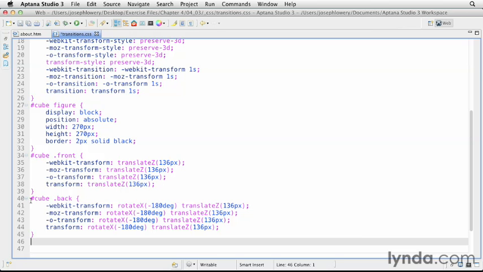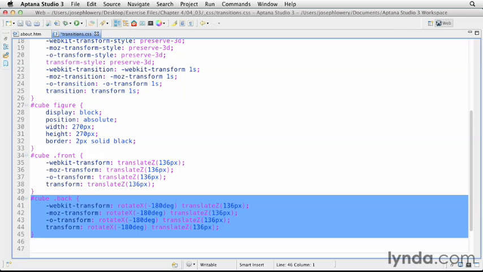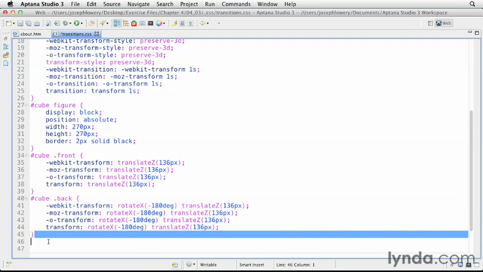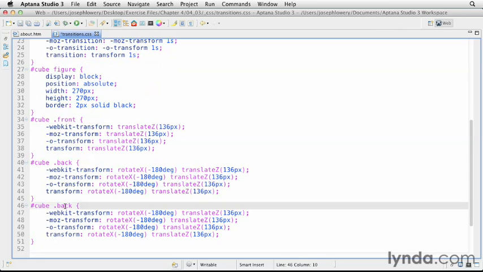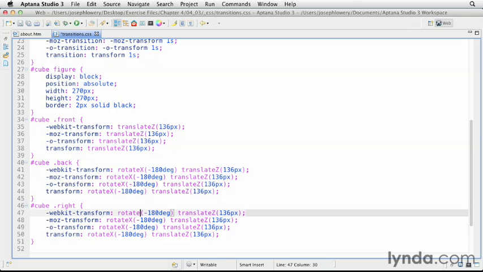Now I'm going to copy the cube back and then paste it in, change back to right, and since they both have rotations and translations, just change a couple values here. So I'll change rotateX to rotateY, and as I said, I was going to do this 90 degrees.